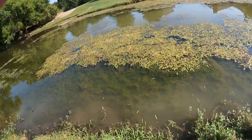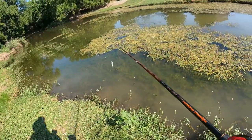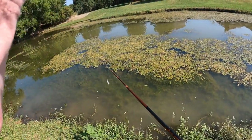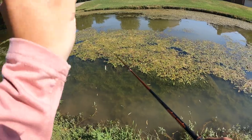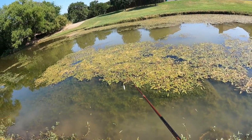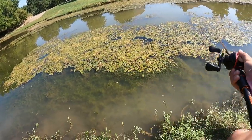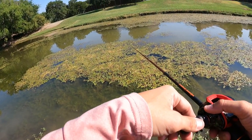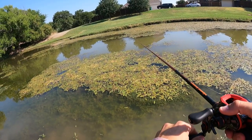Oh, he was hooked. That's the closest we've actually got to hooking one. 100% had the hook in his mouth. Did not set the hook, which is maybe a good thing, but he shook it before I even had a chance to put any tension on. There's another good one. So you gotta give it to him right in front of their face. They want it.